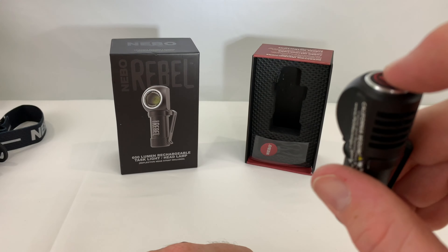We'll finish the box here. Got the wireless charger here, which I do like. It is longer than the Big Larry Pro one — that thing was short, you could hardly do anything with that. This thing is about a foot and a half maybe. It's got the little magnetic base there and the Nebo branding. Pretty nice little charger. That one's a little longer than the one that came with the other light, which was really short.